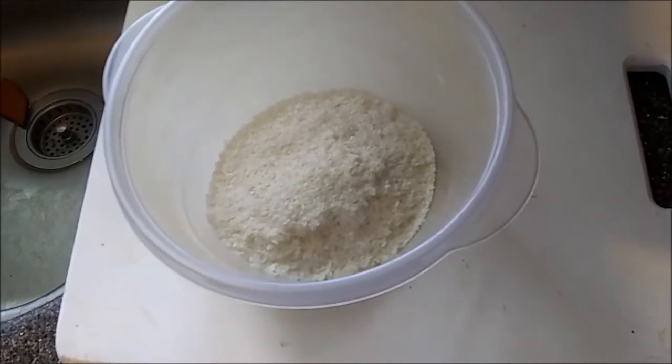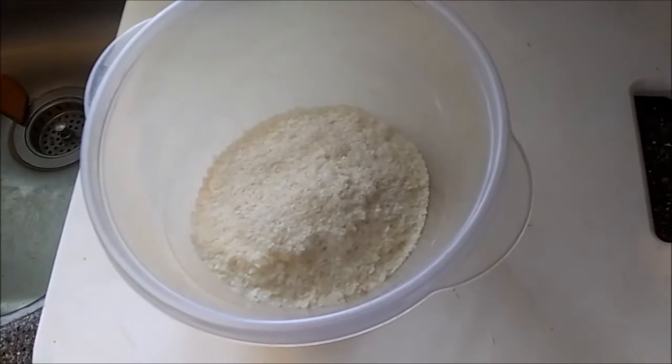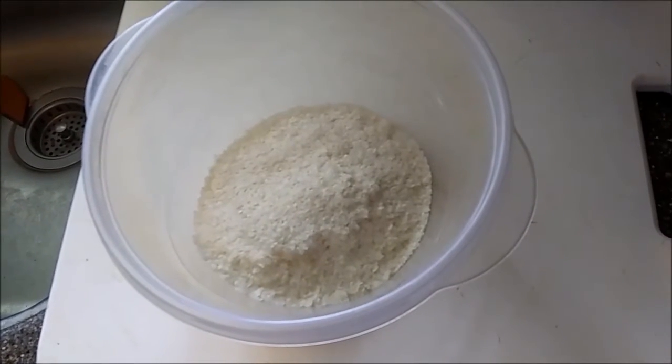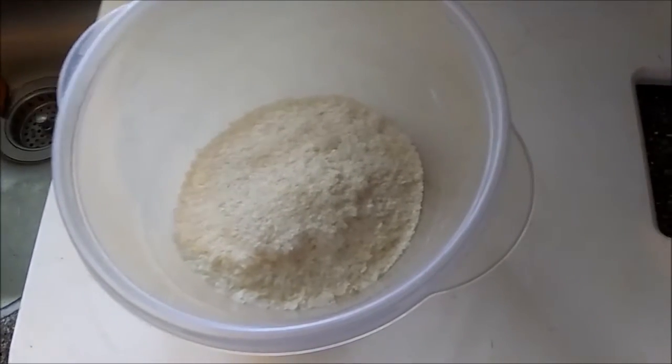Everyone has heard of rice and beans. All over the world, everyone knows and eats rice and beans. But has anyone ever before eaten mashed potatoes and beans?